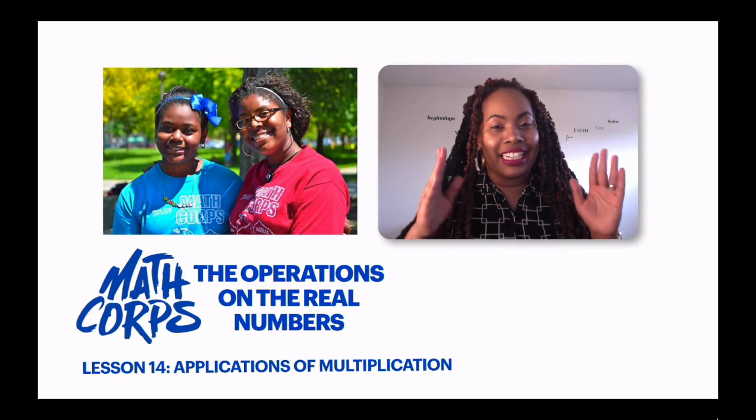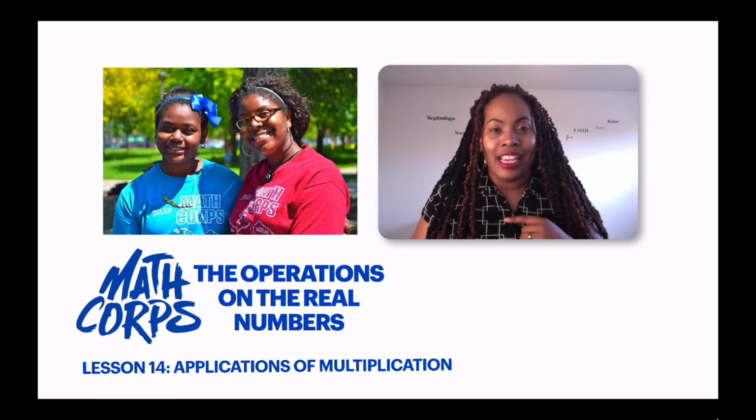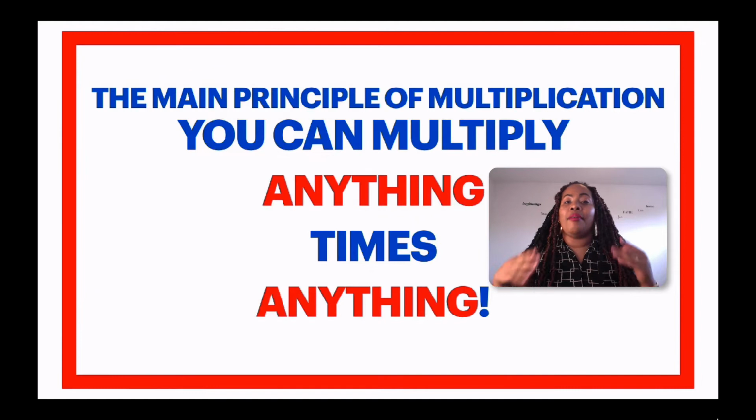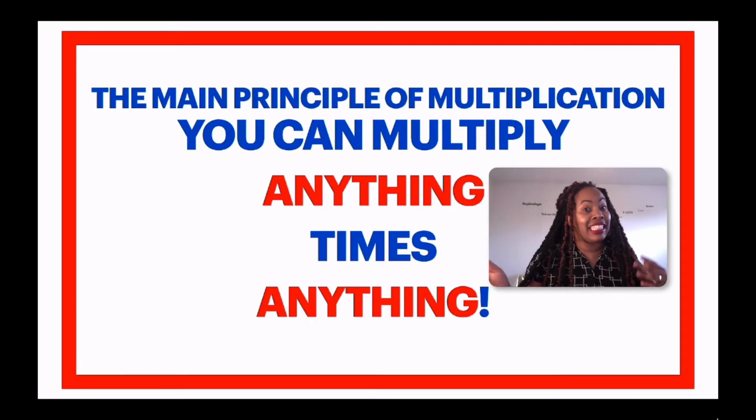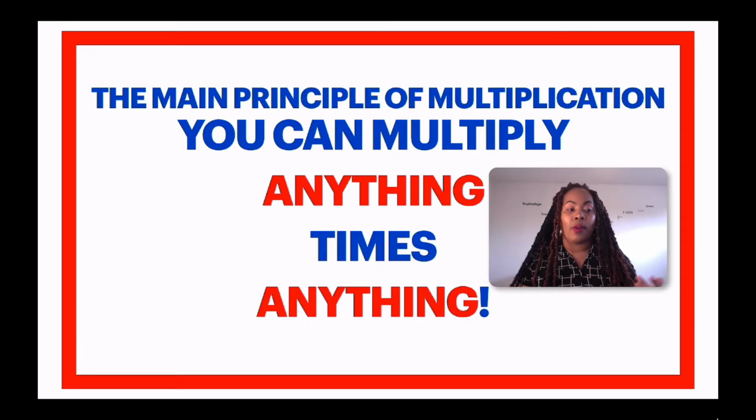Now we're going to go ahead and dig right in. Here we go. You all know the main principle of multiplication, which says that you can multiply anything times anything. And over the last few days, that's exactly what we've been doing. We've talked about multiplying fractions, real numbers, decimals, mixed numbers, we've multiplied everything. But today, we're going to take a turn as we look into some real world problems in which you can apply what you know about multiplication. So let's go ahead and give it a try.